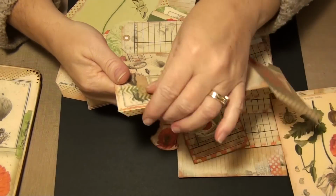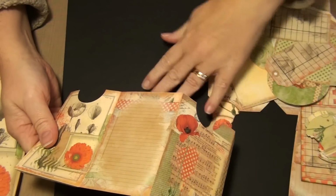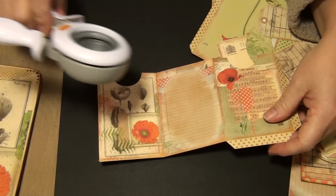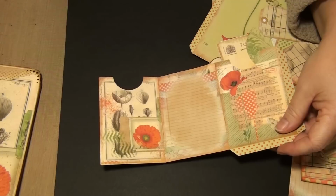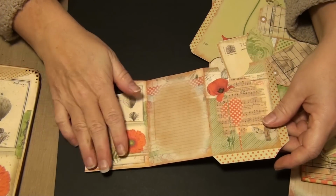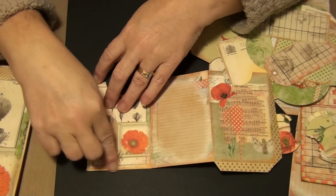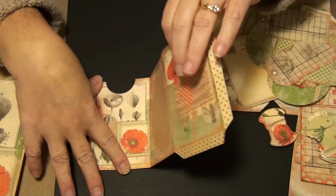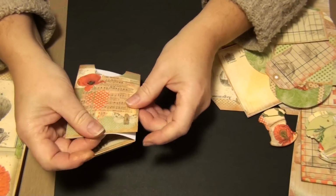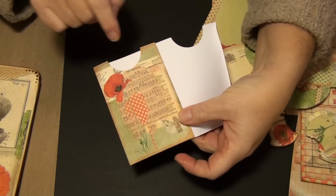And then on one side, you put your flaps back. Let's get this out of the way. So you put your flaps back on the one side. You have to cut your thumb hole out. And I used a 1.5-inch punch for that. It did have the white part, so you can sort of follow with your punch. And then what you're supposed to do is that part is supposed to be attached to your page, but it only gets attached here and here, which I thought was kind of weird, because then even if you fold this over, and then of course this gets tucked under, you attach this part together, so you've created another little pocket.